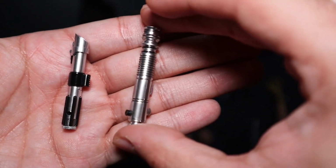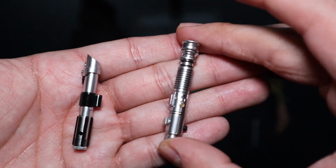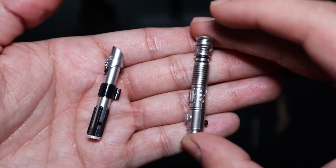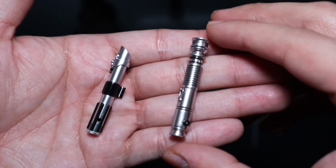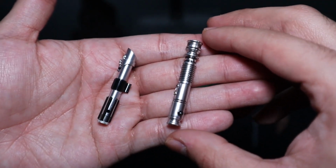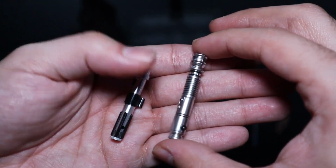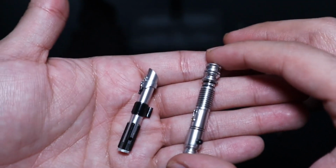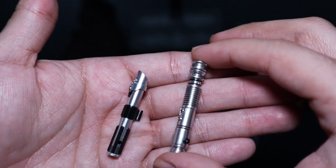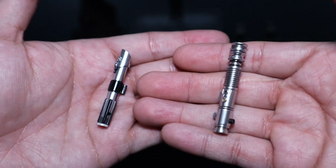And then we get 2 lightsabers, as I mentioned before. Obviously when he finds Dooku, he takes over Obi-Wan's lightsaber. We get the left one and the right one. These are just to pose on his belt, or whenever you want to display the figure in its display case and you don't like that cable being shown, we can use these lightsabers. The left one is supposed to be the blue lightsaber, and the right one is the green one, if I'm not mistaken. I like the fact that both lightsabers are different, so you can tell them apart.